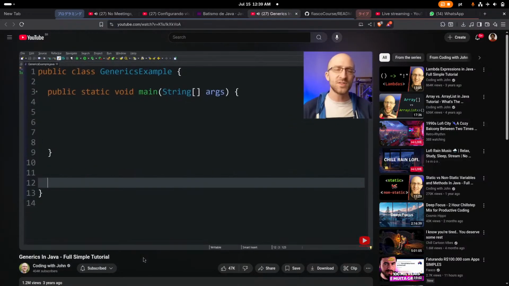First, to have a good understanding of what generics do and why they exist, it helps to know the kinds of problems that Java developers were running into before generics existed.